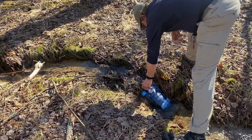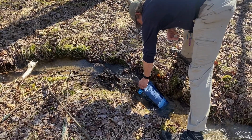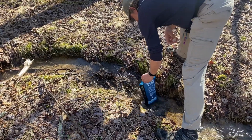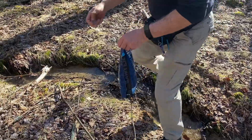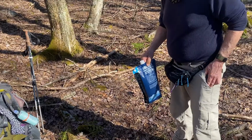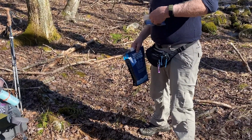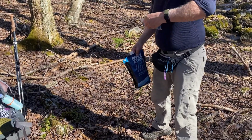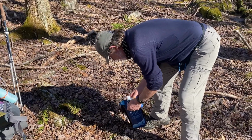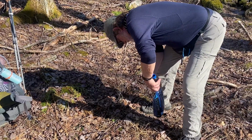So basically what we do is you get dirty water into a bag that you maintain as your dirty water bag. And in Joe's case, he's got what they call a Sawyer squeeze bag. And then we filter our water, and for Joe and I, we're using a Sawyer filter, which is pretty much a filter you screw onto the top of that, and then you squeeze your water through it, which will filter it, and you squeeze it into a clean container, and then that's what you'll drink out of.